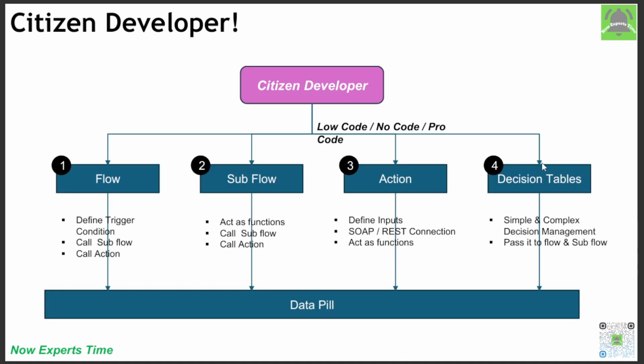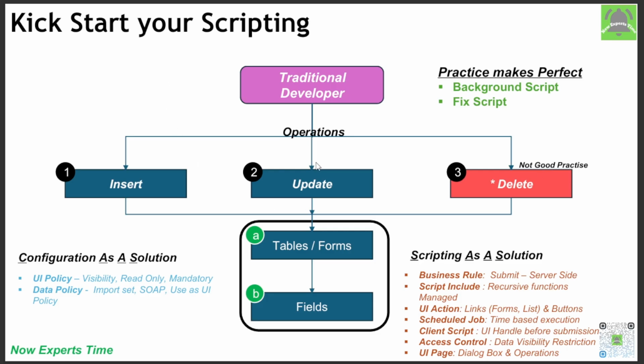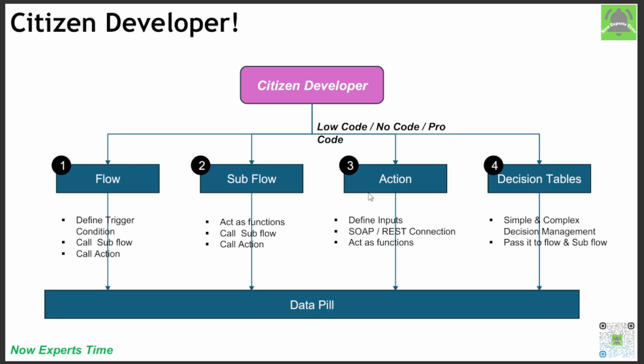Next portion is citizen developer. ServiceNow introduced a low code no code format two years ago. So low code no code format can be handled via citizen developer. If you want to transform into a citizen developer, first I request you to explore this developer area so that your developer confidence will come. Then if you transform into a citizen developer, you can handle the citizen developer area very efficiently.